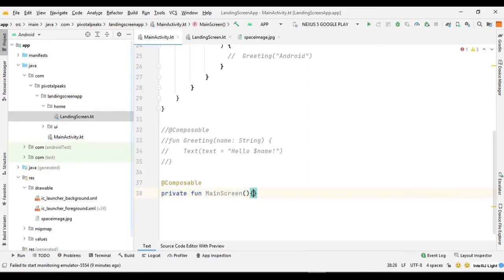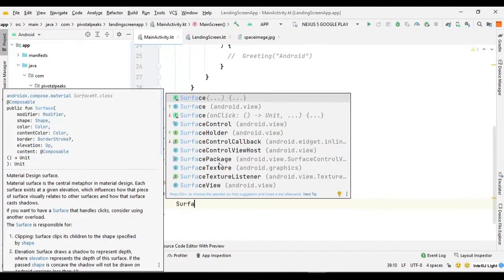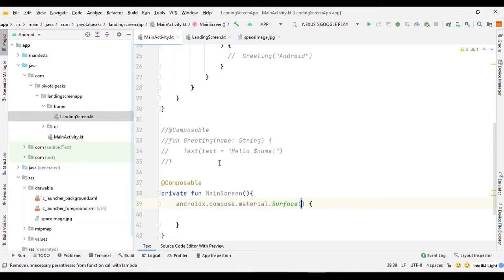And we can use a Surface here. Surface is just a material design component where we can pass different kinds of properties to our background.